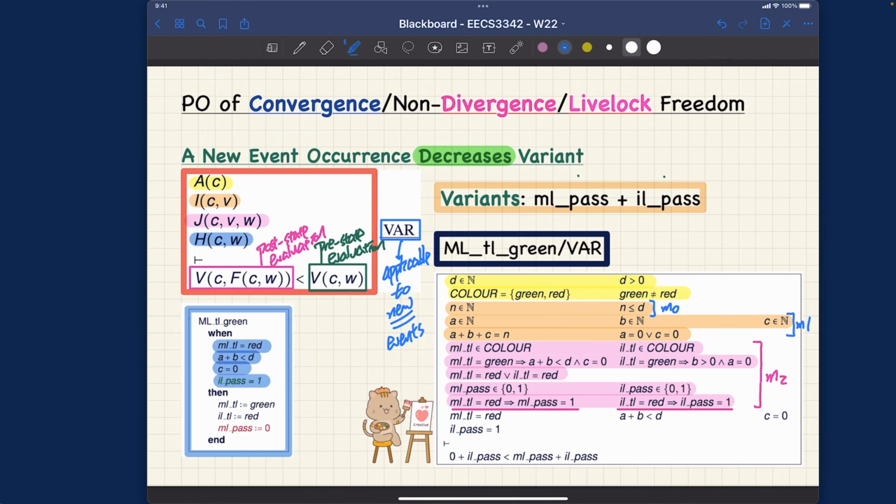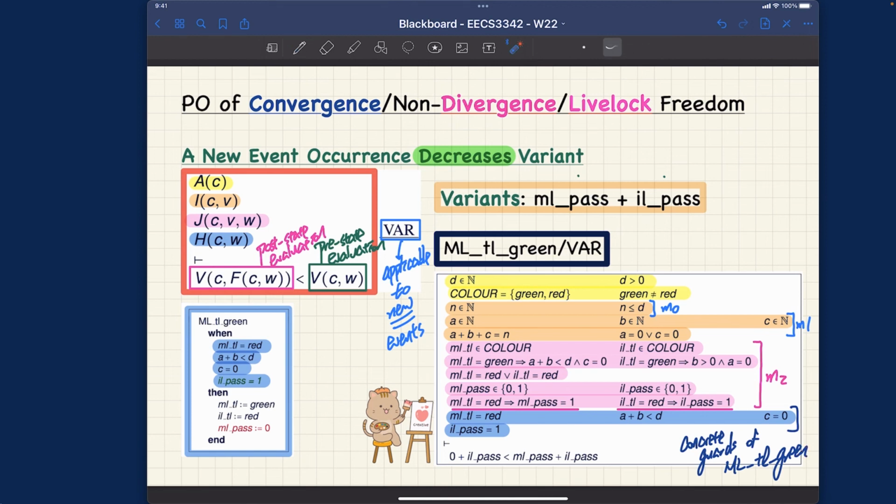So these are the concrete guards of ML TL green. And the final part over here is about the pre-state evaluation being strictly larger than the post-state evaluation. Let's talk about that part.